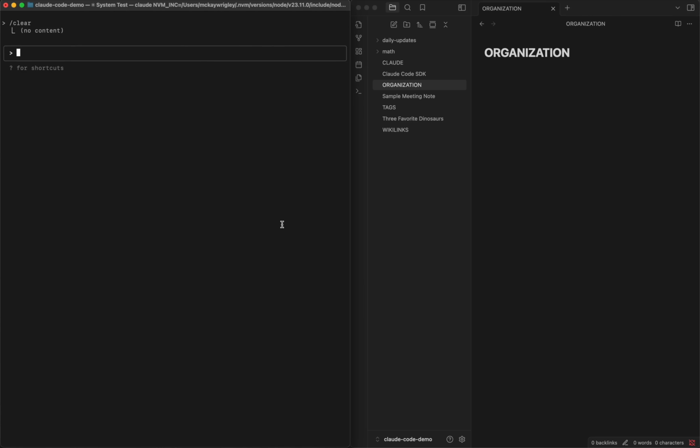So we'll actually be able to do things in parallel. So you don't have to wait for one task after another to be done. This is particularly useful for things like researching tasks, but you can kind of use your imagination. So really quickly, I just want to show you, we're going to do subagents, and we're also going to do a bonus of showing you how to use deep thinking, which is kind of another little bonus tip here. But to use subagents in Claude Code, you just ask for them.